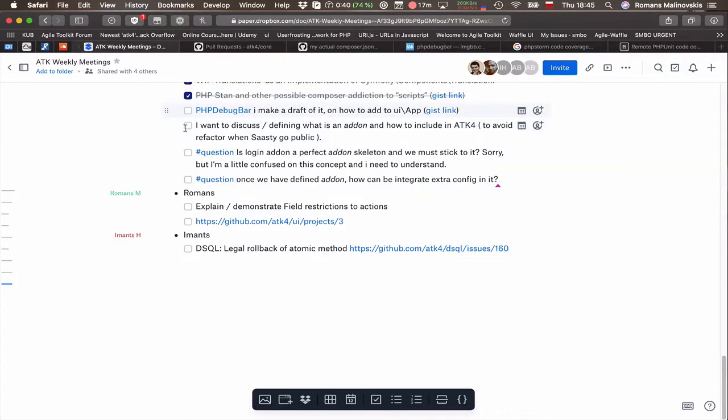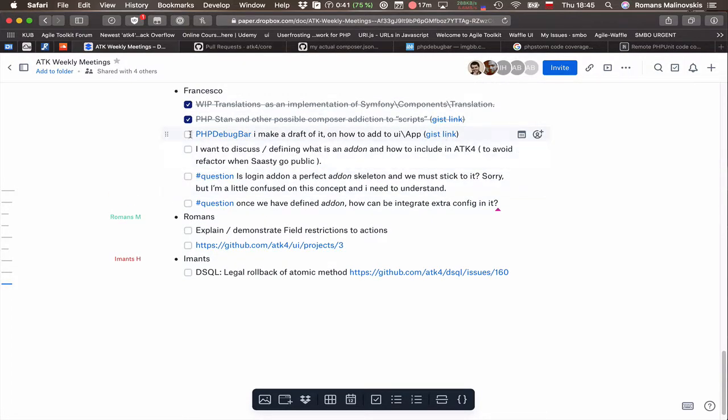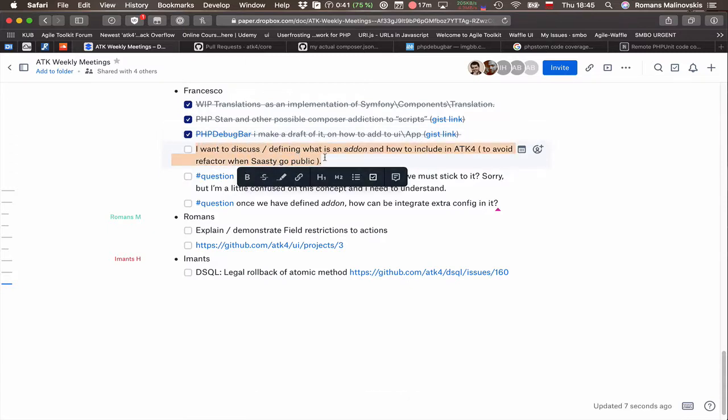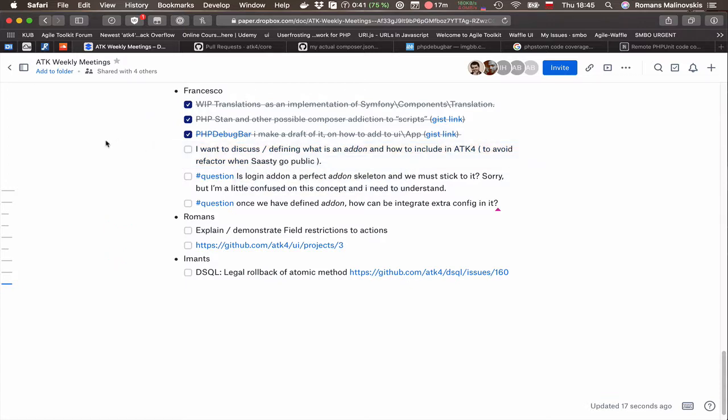What is an add-on for you? Because I struggle with this concept, and what can an add-on do when it is initialized? What I figure is an add-on is something that has an initializer trait to be able to be added to an app scope and container, and can message with this container. This is what I think, but I don't know what you think about it.